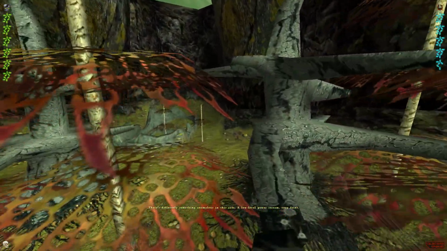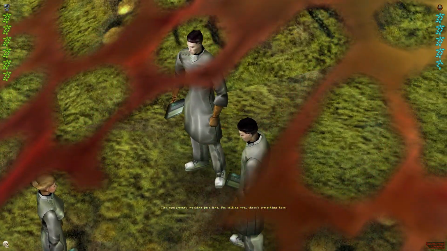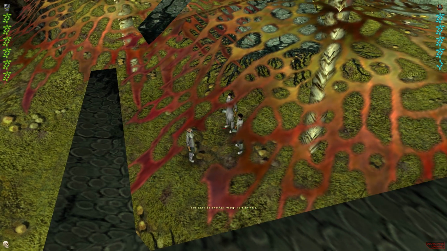Low-level power stream, very faint. Double check your scanner. Equipment's working just fine. I'm telling you, there's something here. You guys do another sweep, just in case.